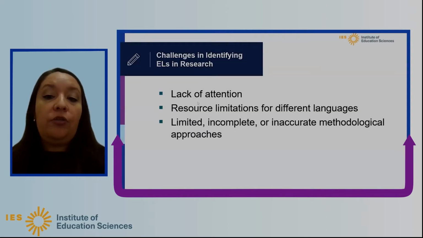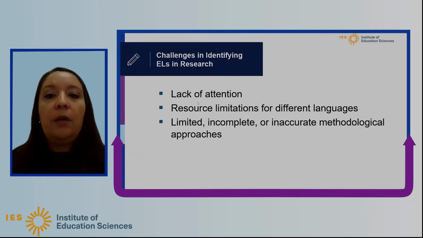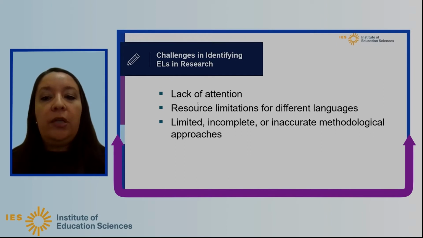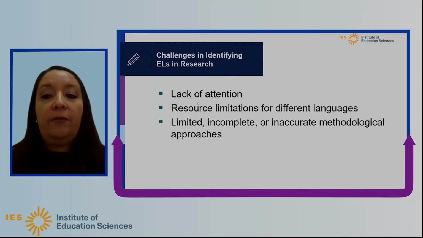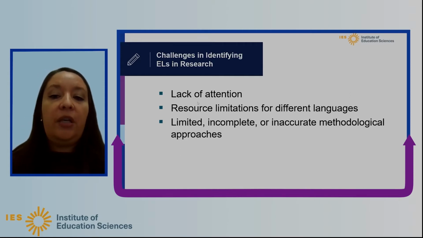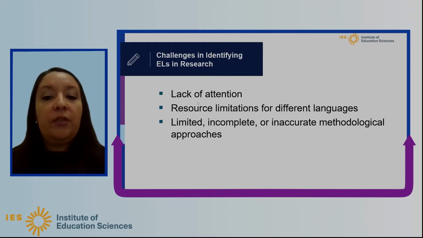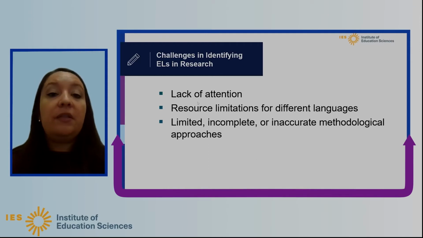In research, there are several challenges in identifying ELs. First, there needs to be intentionality in identifying who are the ELs. The population data on ELs suggests the likelihood of ELs being in education research study samples is high, even if ELs are not the focus of the study. Lack of attention to identifying who ELs are in education research studies is a problem. When researchers do prioritize identifying ELs in their samples, there can be real barriers that interfere with their efforts. These include resource limitations, such as staff who are proficient in the languages of the sample, or the existence of valid and appropriate language screening measures. This is especially true for languages other than Spanish.